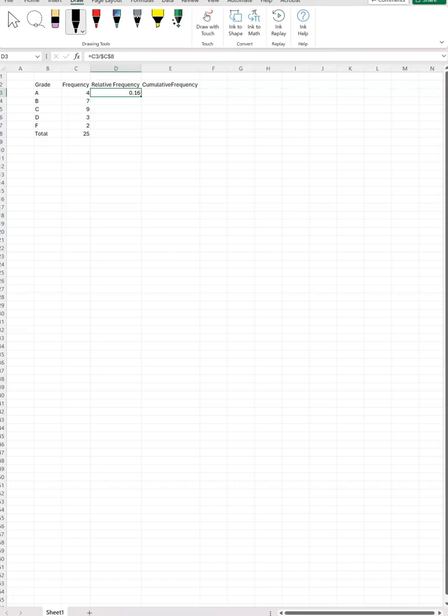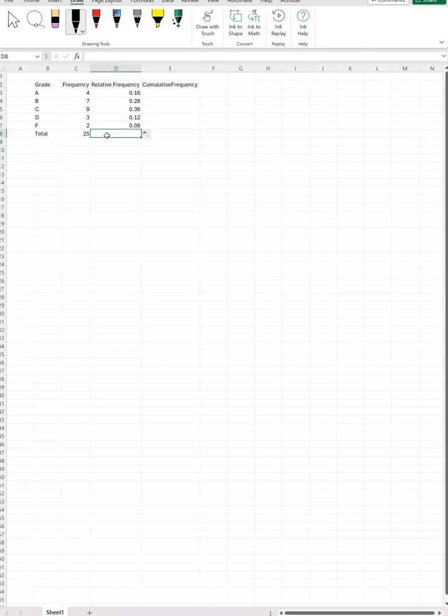So I'm going to arrow back up to where it says 0.16. And you see the little green block on the lower right hand side. We're going to put our cursor on that. When we do that, we can grab a hold of it, and I'm going to pull that down all the way to D7 and let go. And it just copies that all the way down and performs the same operation each time. Pretty cool, right?